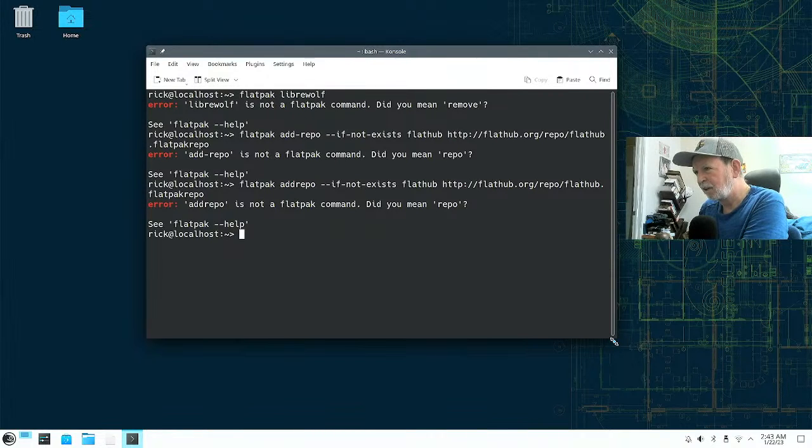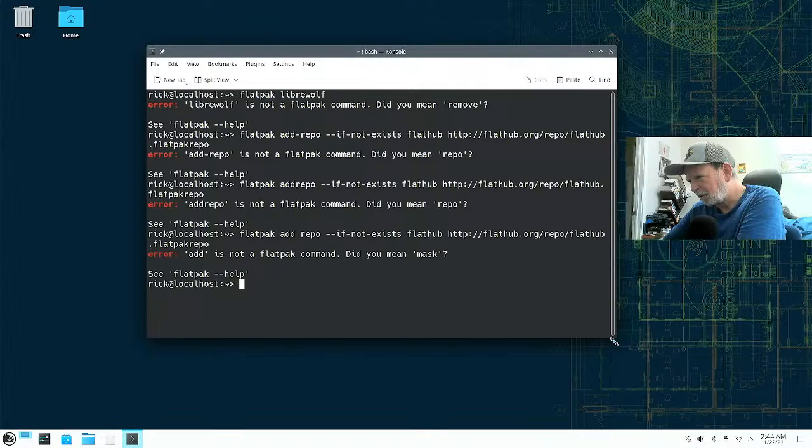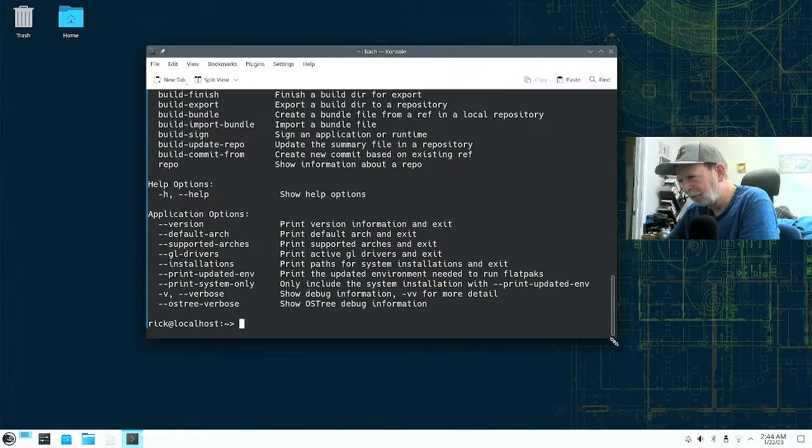Okay, so I gotta figure out what that is. Maybe there's no add repo. Probably not, but usually these things have one. Not sure. Did you mean mass? Nope. Okay, so what to do here? Flatpak help.